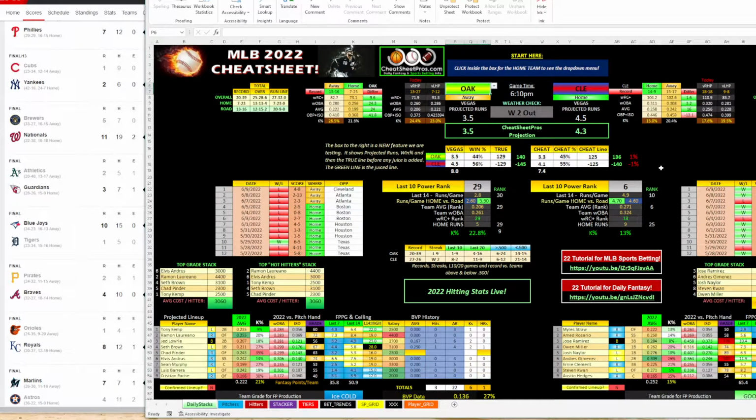Let's flip down here to Oakland. So a 1%, I don't know if that's enough to make a play or not, but something to take a look at. But it had a 1% advantage to Oakland. Cleveland was one of my favorite plays yesterday, but also that's one that we took the run line on because it was plus 125 and we did lose. Vegas had Oakland at plus 140. We had them about plus 136, so a slight advantage. Looking at this, Vegas had them at a 44% chance to win. We had them at 45, so that's how we calculate the 1% advantage.